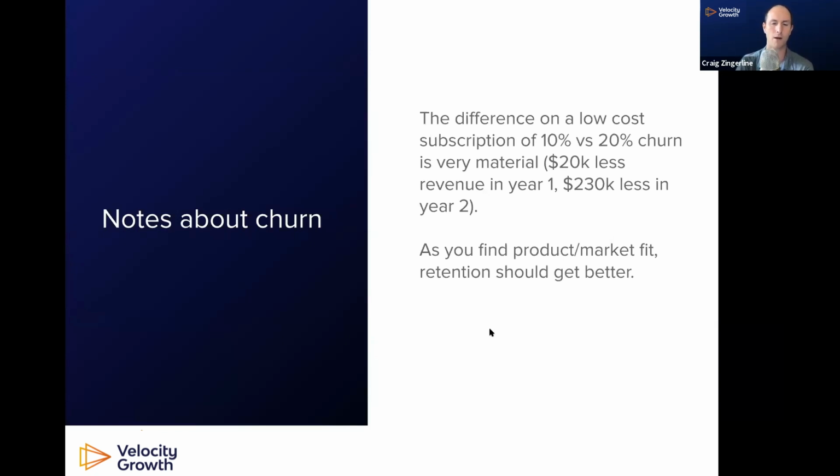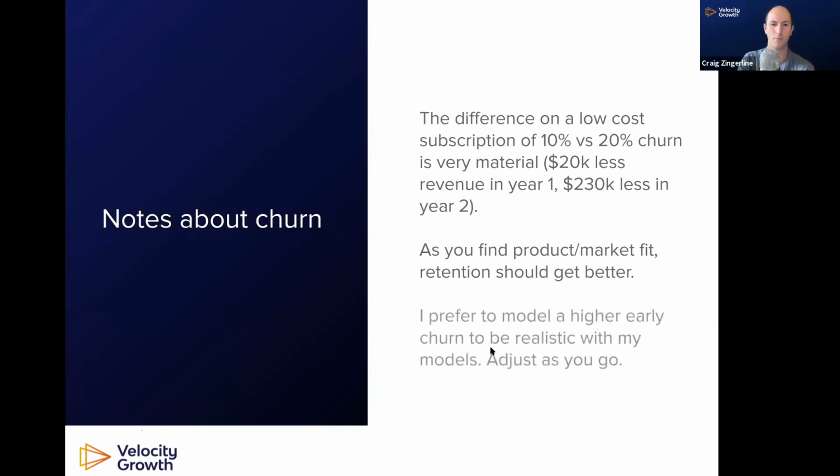So if you have a churn problem right now, and if one of the reasons why you joined this program is because you've got a churn problem and you know that, congrats that you know it, because a lot of founders don't know it. And they find out in year 3 that the reason they went out of business is that they figured out how to get customers, but they couldn't keep them around. Usually our gut tells us that there's a problem here.